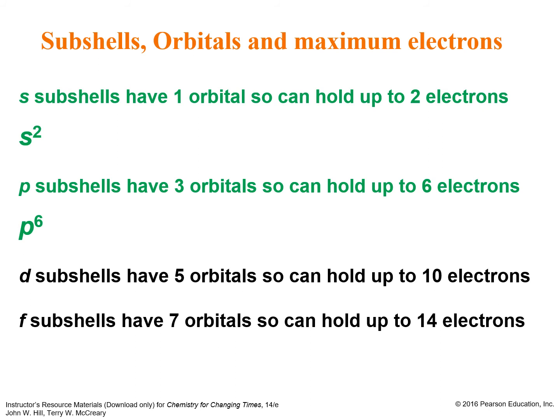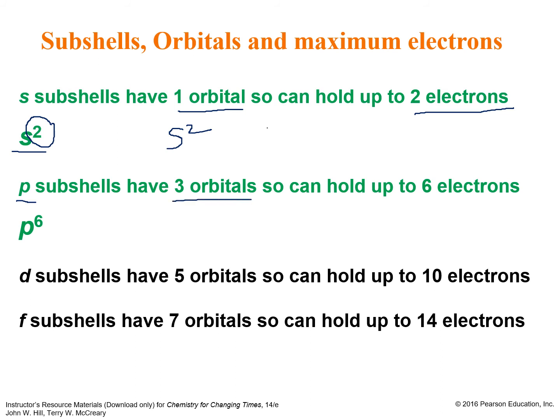So we have the s orbital or s subshell that can have a maximum of 1 orbital, and we know that if n is equal to 1, it can hold a maximum of 2 electrons. So that's why s can always have 2 electrons, and we write the electrons on top of the orbital. So we write s squared, that means it is the s orbital and it has 2 electrons. Like that, you have the p subshell, and it has 3 orbitals.